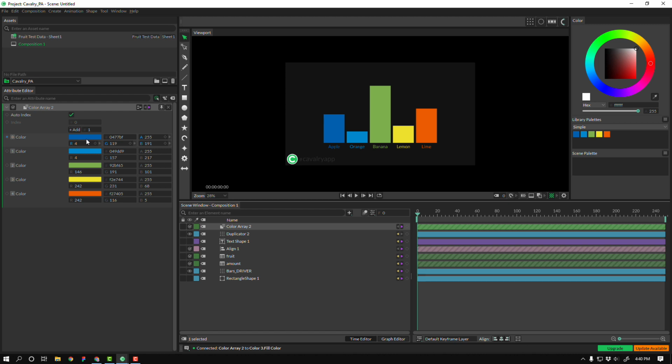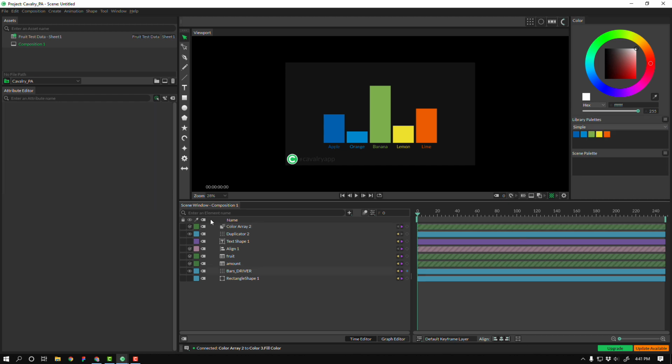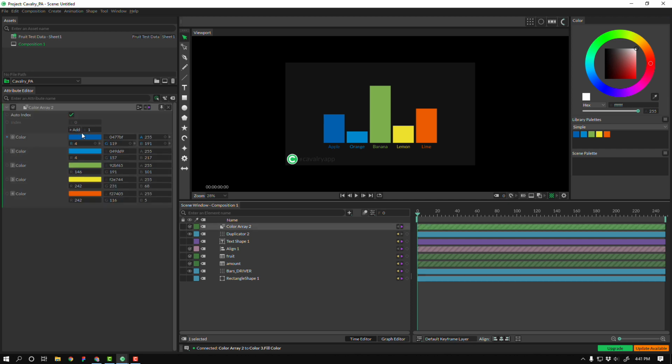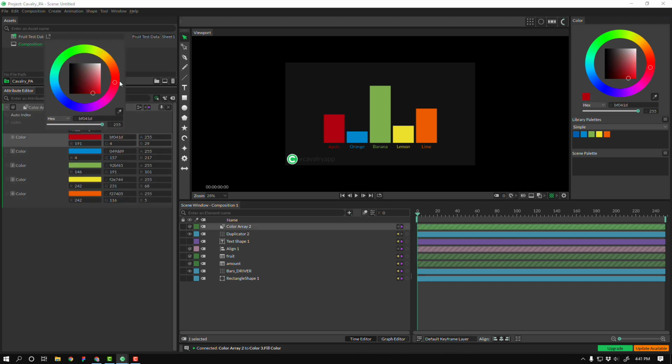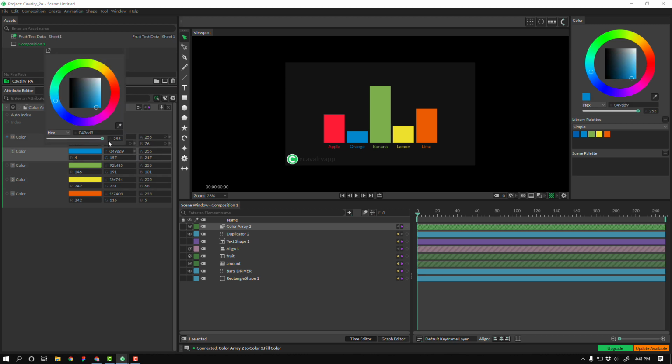And we can have our own palettes. I think you can even import palettes from other applications. You know, I could make the apple, like apple-y and orange and so forth, right?